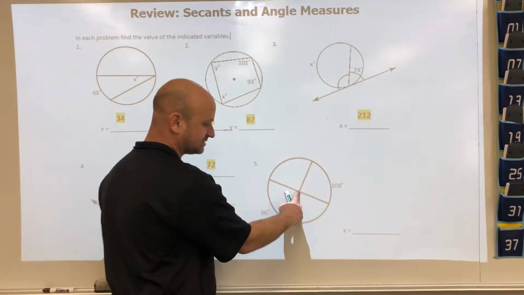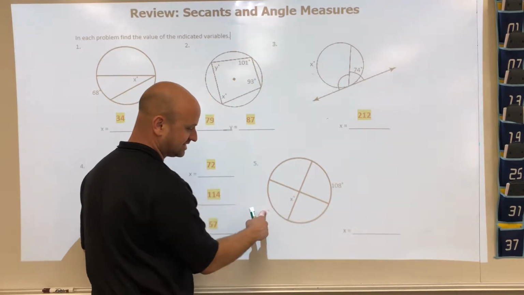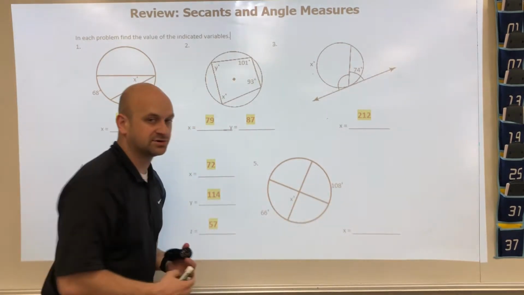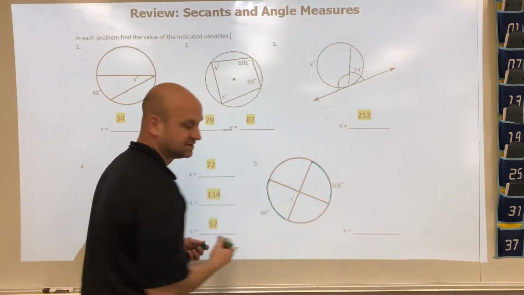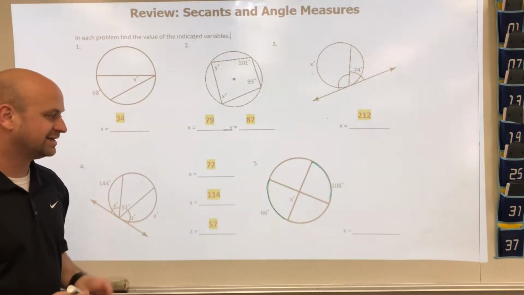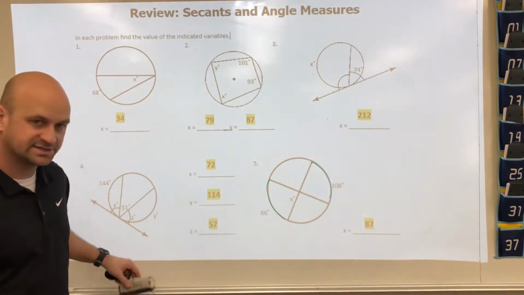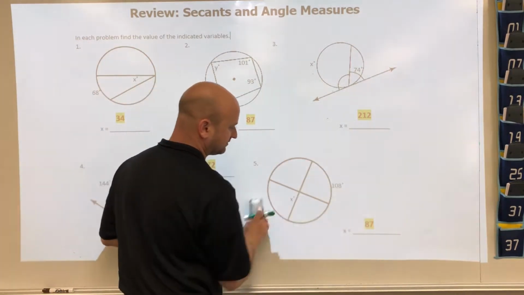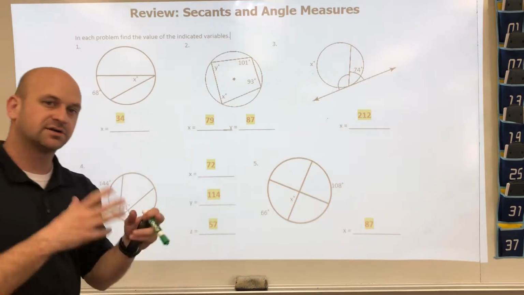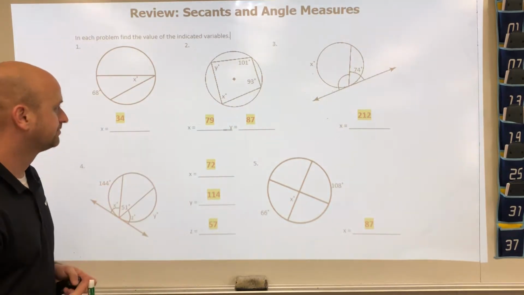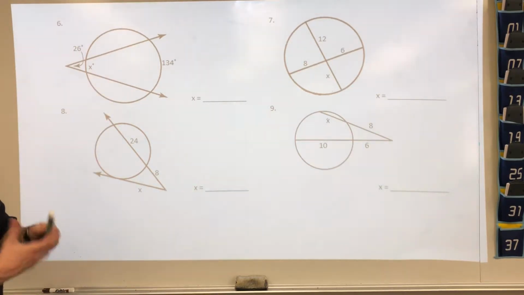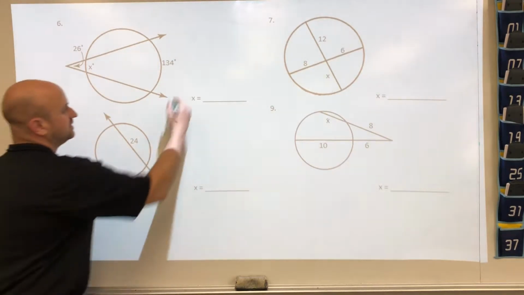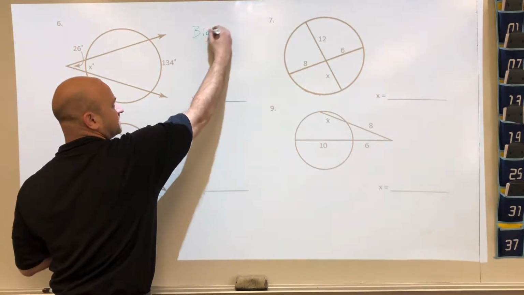Now again, this is not the center of the circle, so this answer is not 66 and is not 108. So what we end up doing on this is we're going to add up these two arcs, divide by 2, and we're getting an answer of 87. And again, that formula came from the notes where it talked about that, and it had the example next to it.